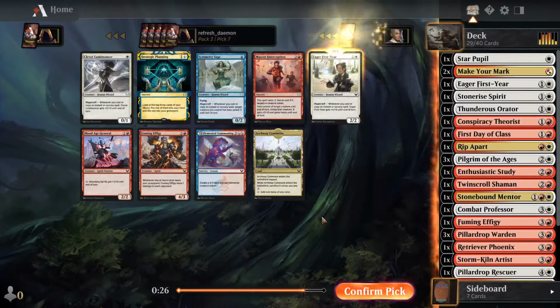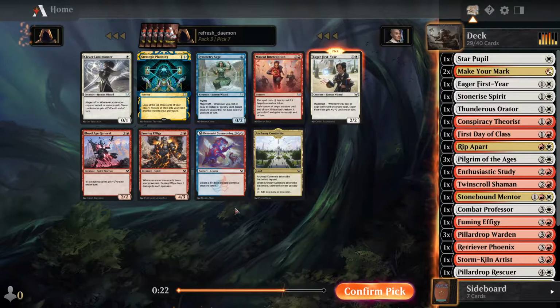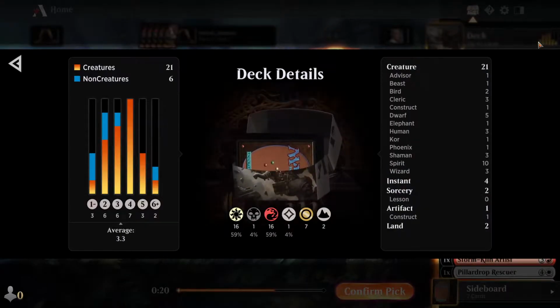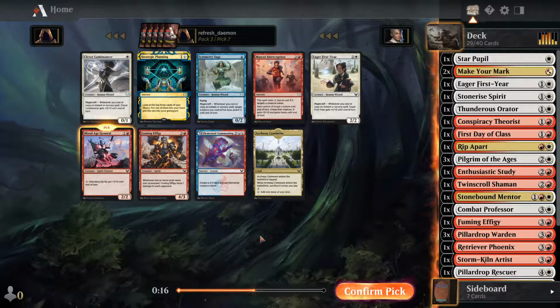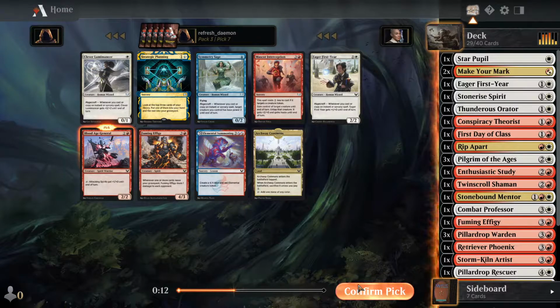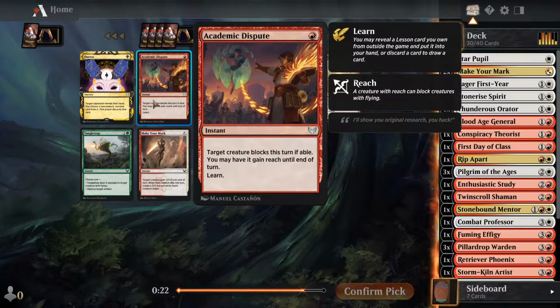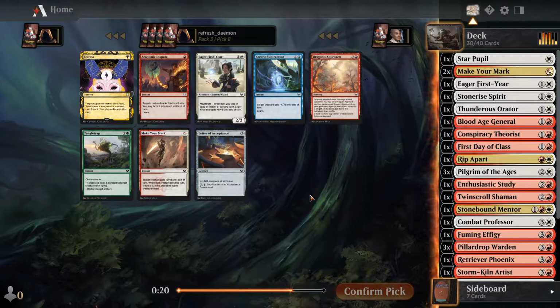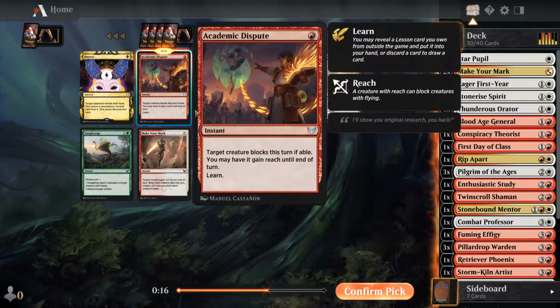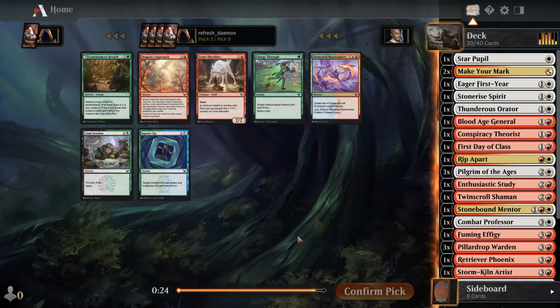2-drop, Cleveland Luminancer is not what we're doing. This 2-drop or this 2-drop? I think we have a lot of spirits, right? How many spirits do we have? The 10 spirits? We're actually on Blood Age General. We got a lot of spirits. Elemental Summoning would be good too, but I think this gives us something to do. Creature blocks this turn. If able, you may have it gain reach. I think we'll take that. It might be better than another Make Your Mark or Dragon's Approach or Eager First Year. But I don't know. We'll think about that.